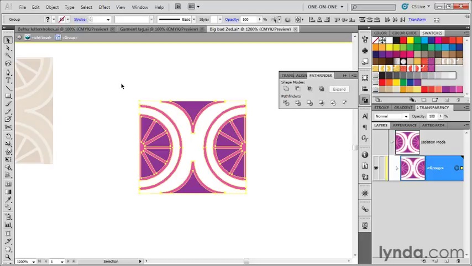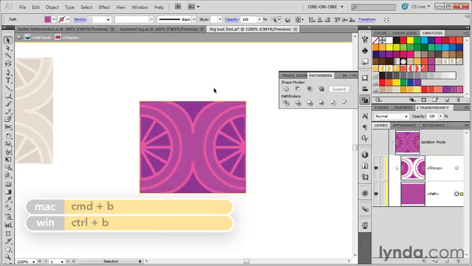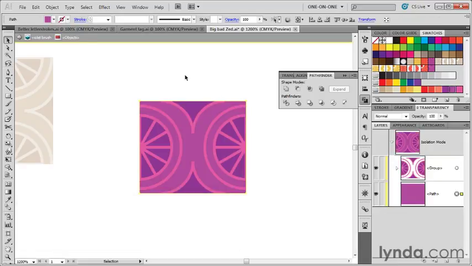But you need to convert those strokes to filled path outlines before it's going to work. So that's why we had to outline the strokes first. I'll go ahead and press Control B or Command B on the Mac in order to paste that item to the back of the stack, that initial rectangle that we copied a moment ago. Notice, by the way, that we ended up with a group because Illustrator loves to create its groups, don't you know? And so as soon as we applied the crop operation, we got a group.